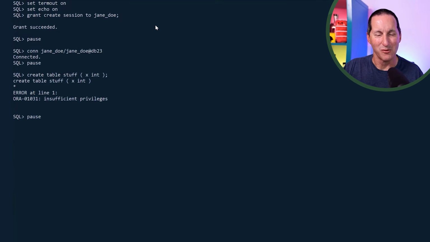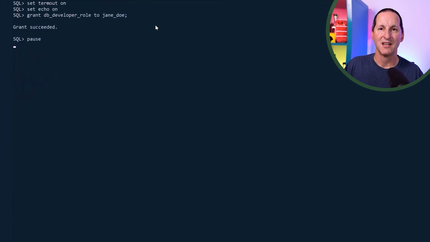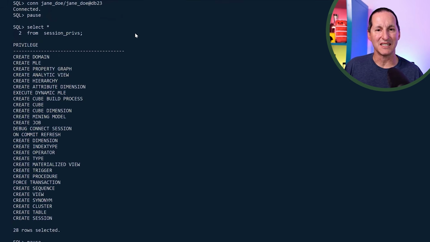We as DBAs know what this is for and what the reason was, but for someone who's a novice or brand new, this is a barrier to entry. They're going, screw this, I'm going to go use some other database. So in 23R, we have this new role called the DB developer role. When you grant that, and you can connect, what do you get? You get pretty much everything you would need to be a developer on Oracle database. And the good thing is, it's a single role that, as the database evolves, will evolve over time as well. Everything you need to pretty much get up and going on the database is there for you just with that one grant.